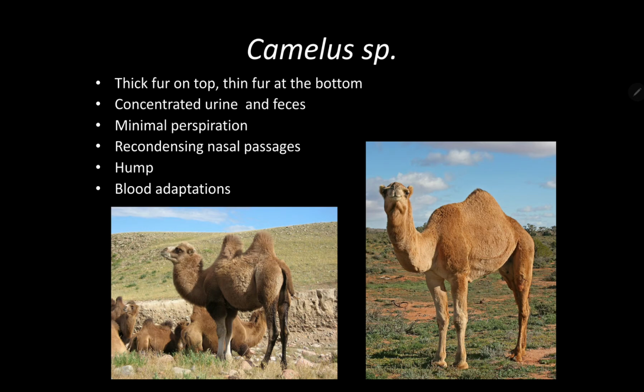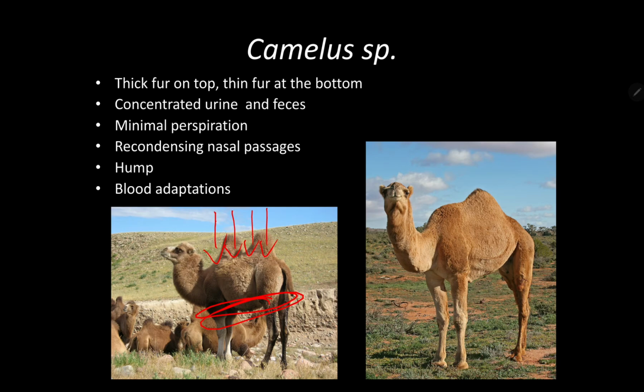Next, let's discuss camels. Camels have thick fur on top and thin fur at the bottom. Why? Because the top side of the camel is the one that's more exposed to sunlight. So the thick fur helps prevent excessive sunlight from getting to the tissues of the camel. Why is there thin fur at the bottom? That's for camels to lose the heat that they accumulate through the thin fur. Of course, it's going to be hard to do that if they have thick fur at the bottom, right? Or everywhere else.